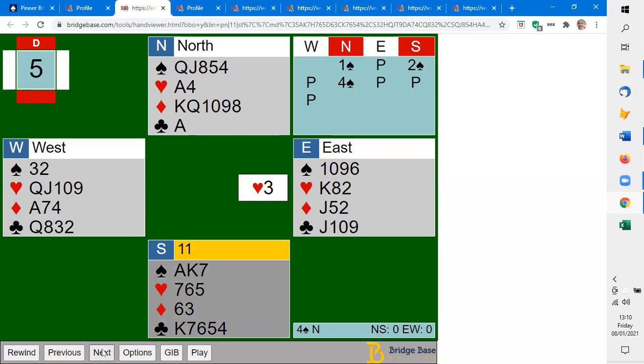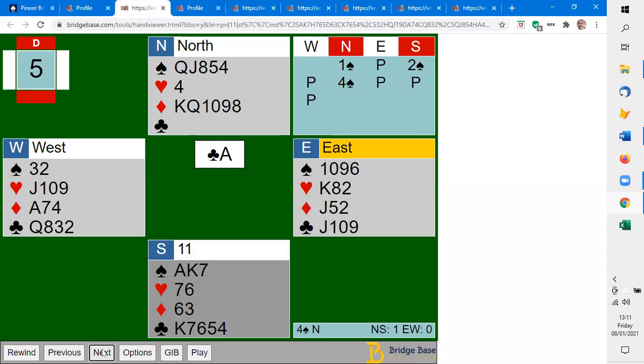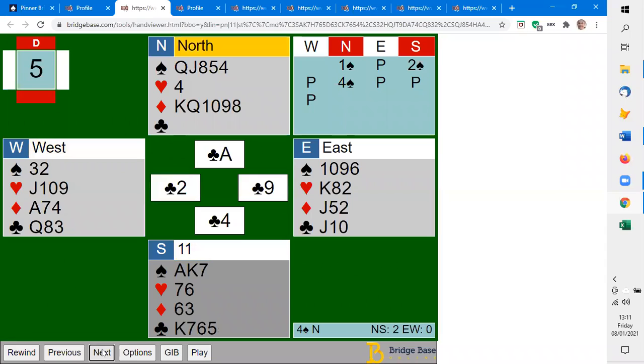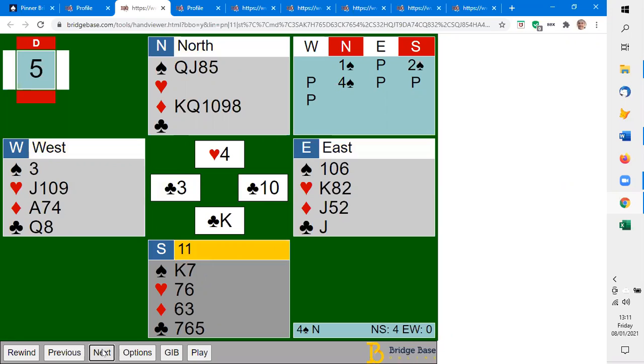So they started with a heart, which they took the ace with. And this declarer's got a much better idea. They've realised, I've got to get rid of that ace of clubs. So they played that straight away. That's a good start. Then they started drawing trumps with the ace. And then they led the king of clubs, which is great. And of course, they're going to discard their heart loser on that. So that's better so far.